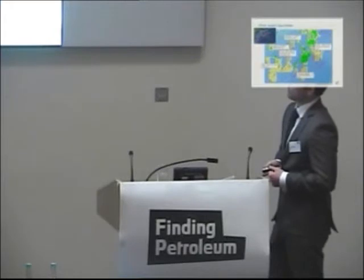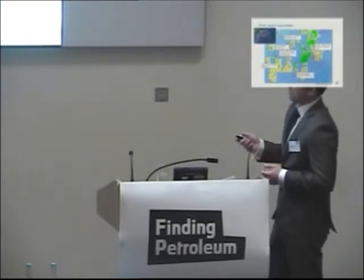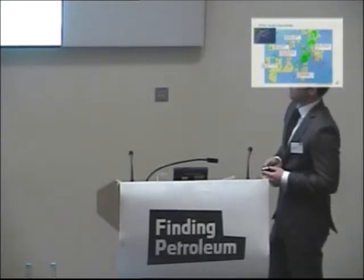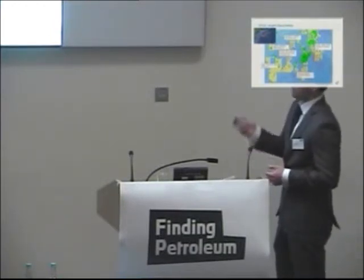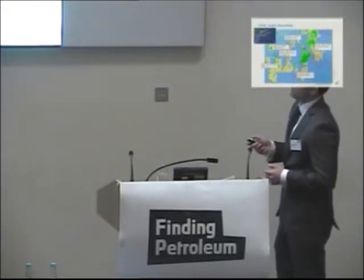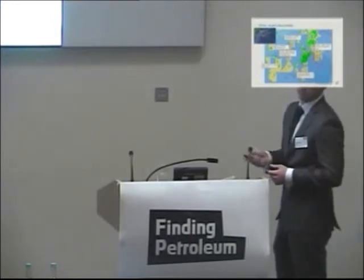This slide gives you an overview of just how many prospects there are in the area. The ones shown here are those that have actually been drilled. We have the Guara Sul, and several other discoveries that have been drilled, but also undrilled prospects such as Paroba, which is quite highly regarded by Petrobras. Two of the highlights would be Carioca with an 83-meter column of good quality oil, and the Guara Sul, which is reported to be a highly productive reservoir with a 93-meter oil column.